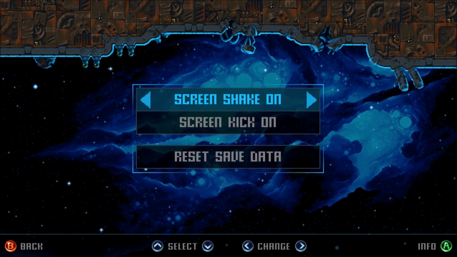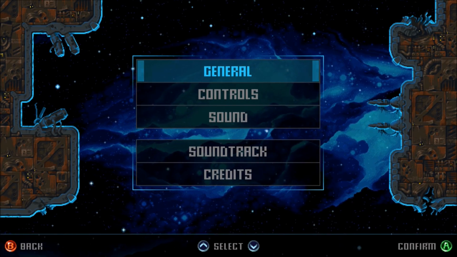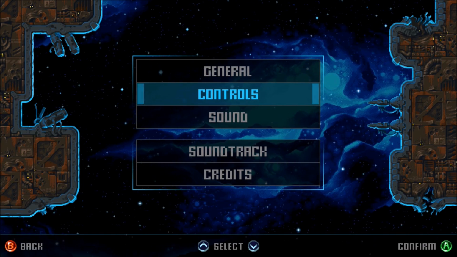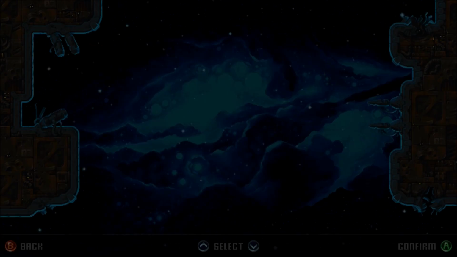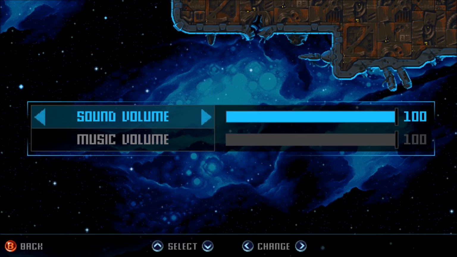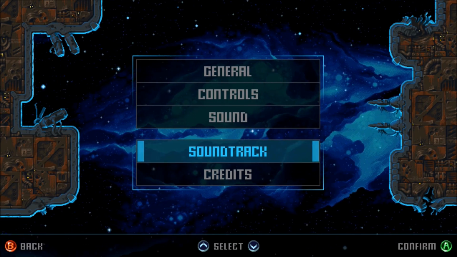General options, the screen shake and the screen kick. You could turn that off if that gets on your nerves. I mean, it doesn't really bother me too much. Also, you'll see in a second what I'm talking about. The controls, you can see all the controls here. Sound volume. Let's turn that down. Alright, back out.